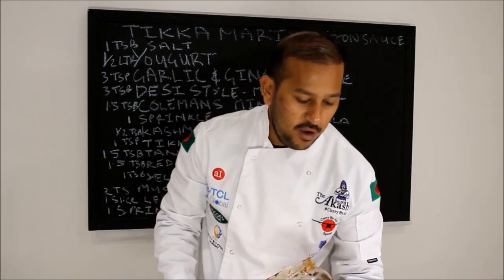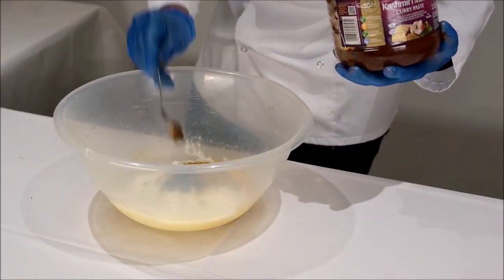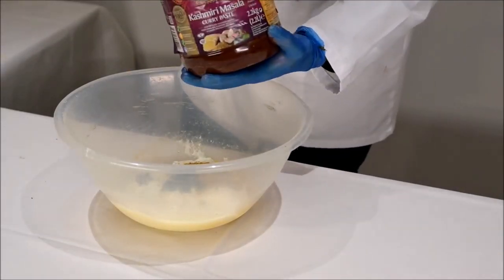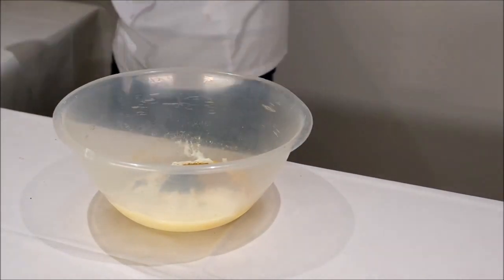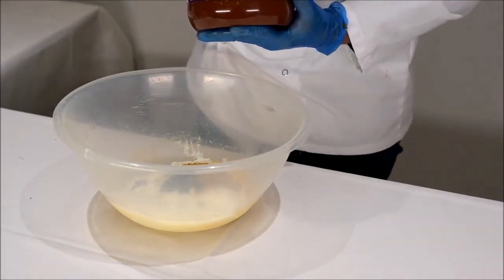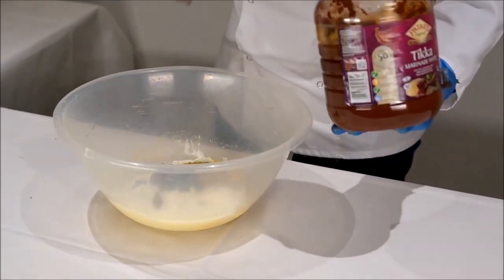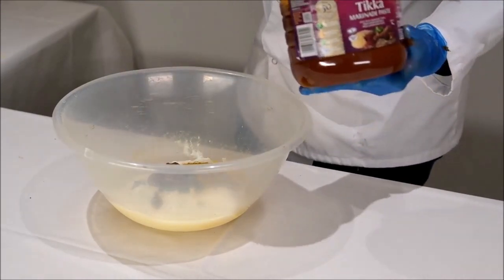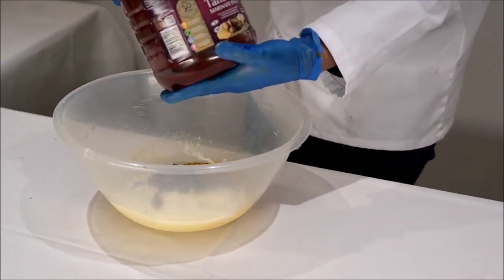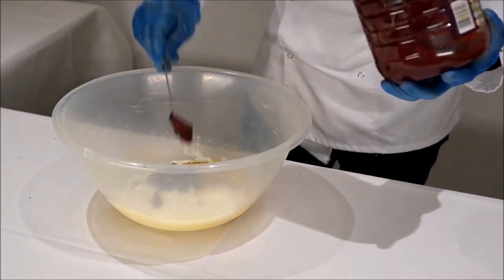Then we have our Kashmiri paste, just 1/2 teaspoon. It's quite strong, so try and use less is better than more. So then we've got our tikka. 1 1/2, you can put 2 teaspoons. Okay. Then we have our tandoori paste, 1 whole teaspoon.